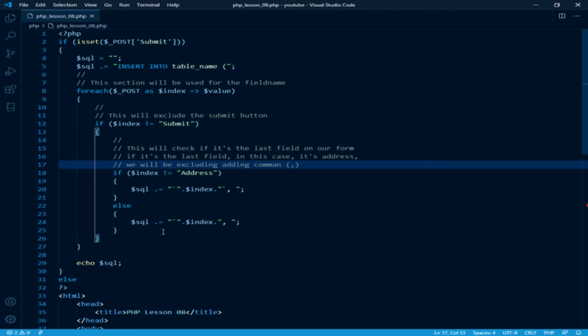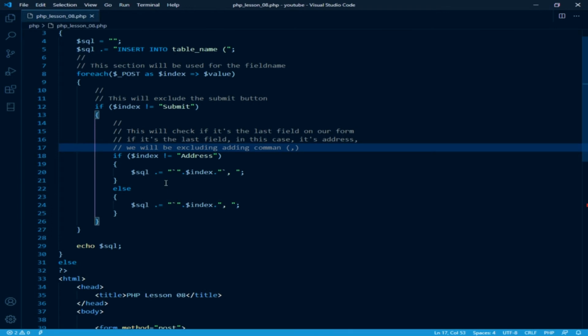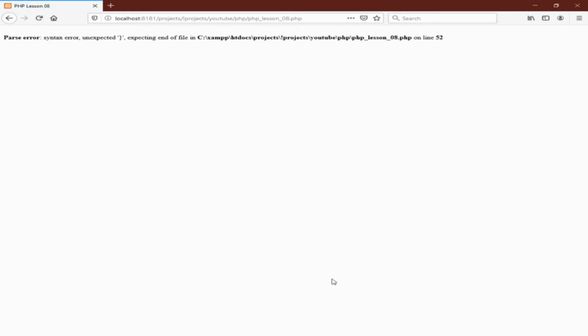Okay, so let's try this time to check if what we have created so far is correct. Let's go to our Firefox. There's an error in our code, line 52.